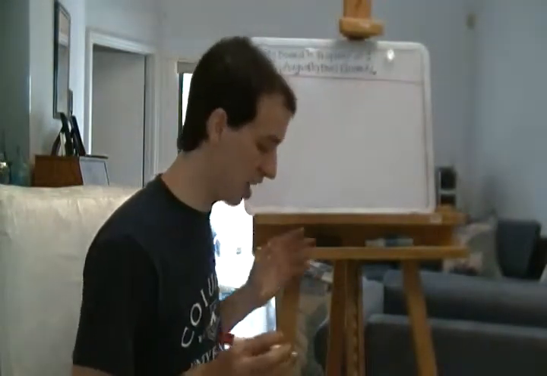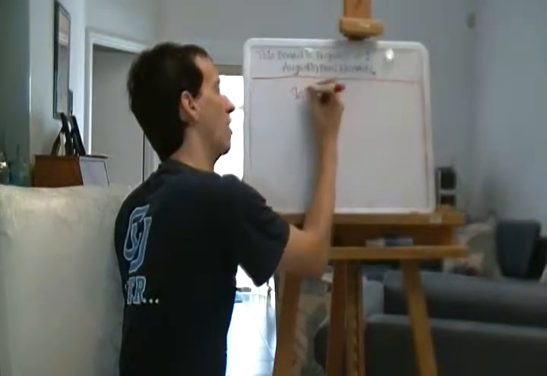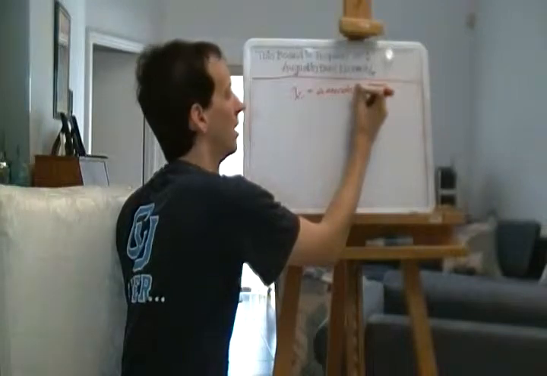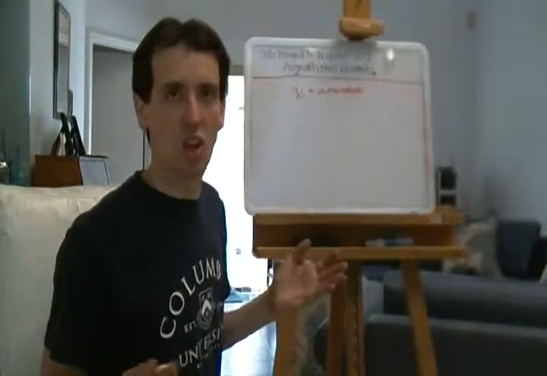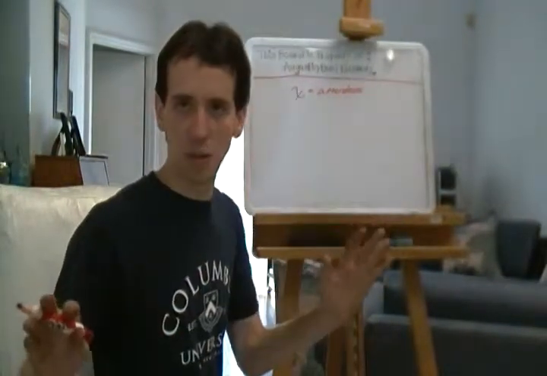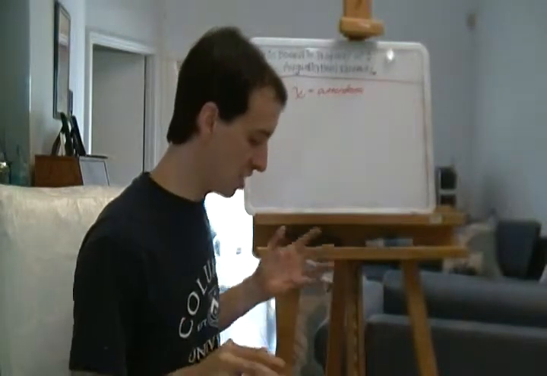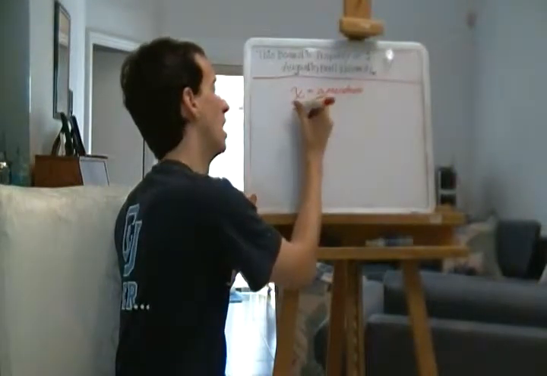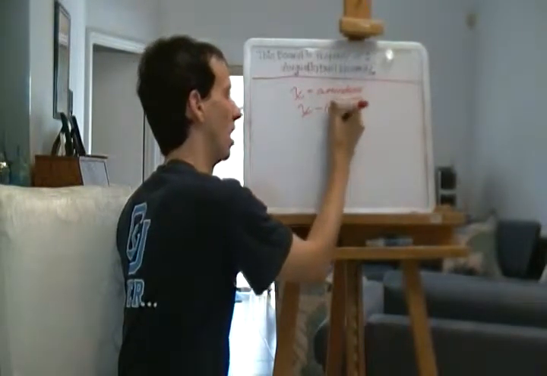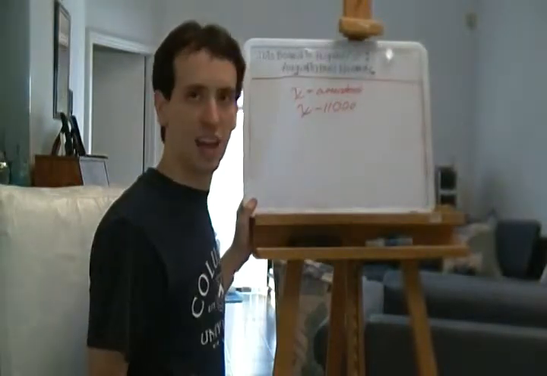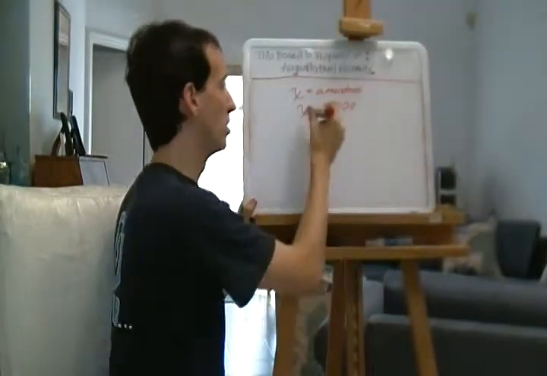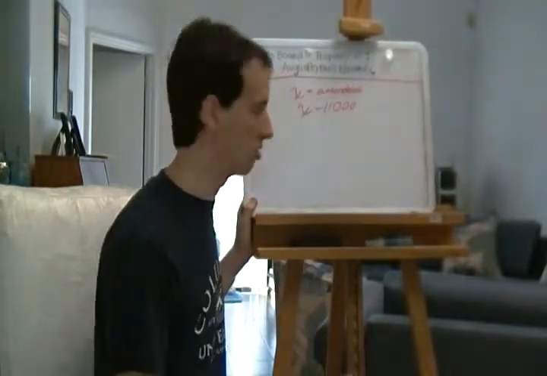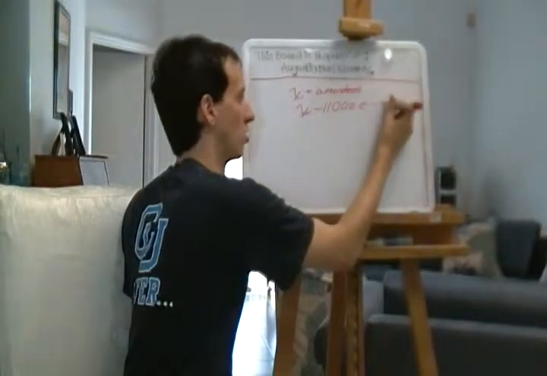Well, this is kind of tough. First, we have to assign a variable. Let's let X equal the attendance. Well, we know that right now we have 11,000 people coming to the game. So any increase in attendance is going to be X minus 11,000, because we already have 11,000. If we've got 100 people increase, it's going to be 11,100 minus 11,000. So that's an increase in attendance.